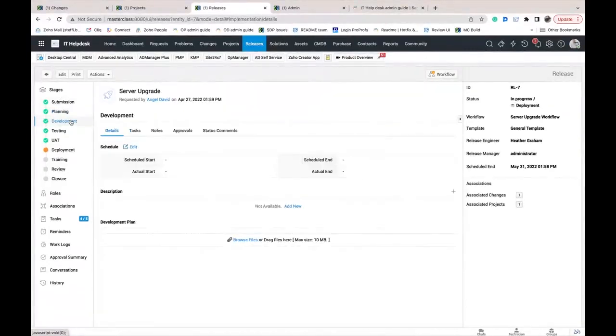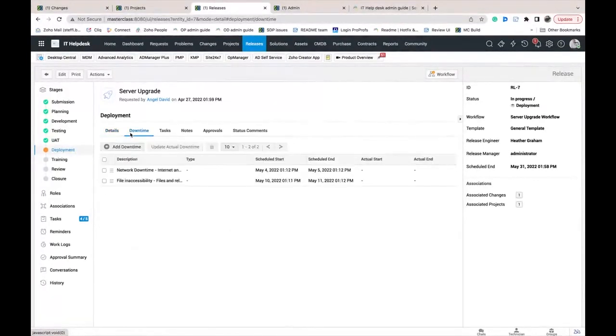And then we have the development where you develop the release, and then you start testing it with a closed group or just within your team. And once the testing is completed, you go to user acceptance testing, where you do a beta release maybe and check within a controlled environment how the release is functioning. And finally, you go to the deployment, where the release is now publicly deployed.